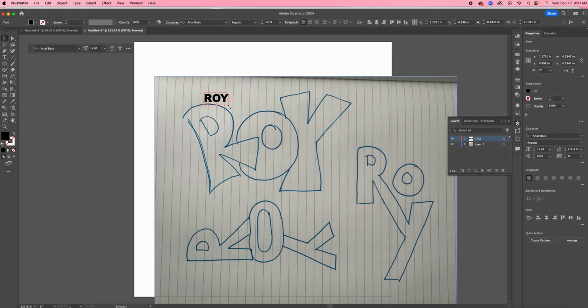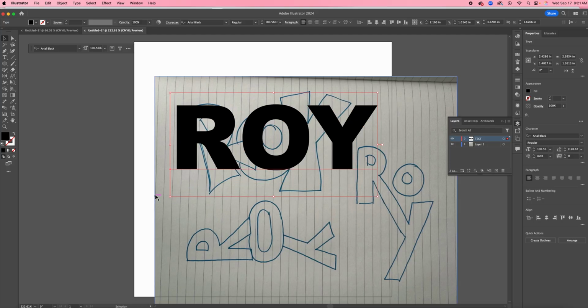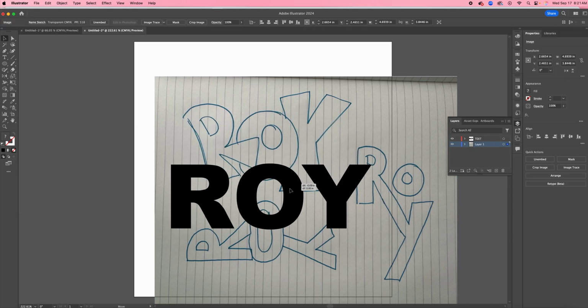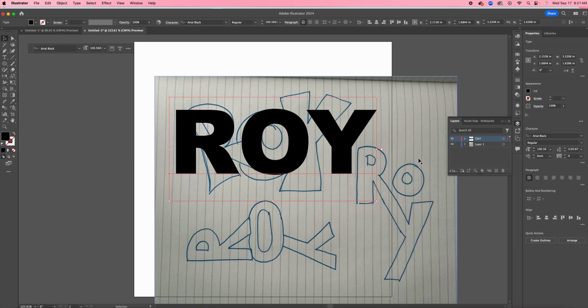All right, and then again, I'm going to resize this, and keeping it proportionate, I'm going to hold down Shift and drag until it's a good size that I want here. All right, so this is probably a good size. I need to now manipulate these letters to more match what I want them to look like, which is this sketch right here.